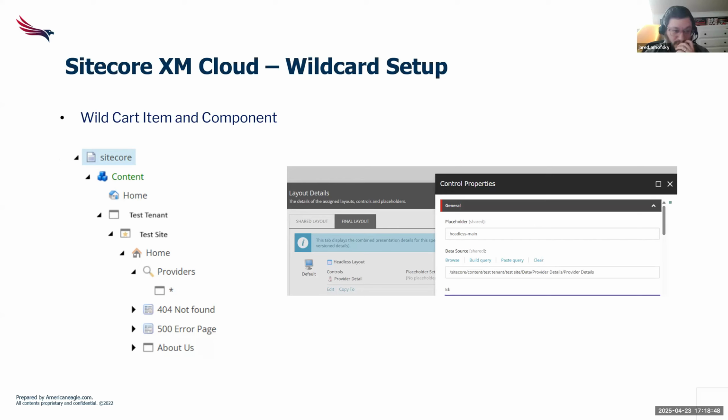So we can control the details, the look, etc. of that component just one time on this star page, rather than making 6,000 individual doctor pages. And there's nothing stopping you on the Next.js side from handling this outside of Sitecore.